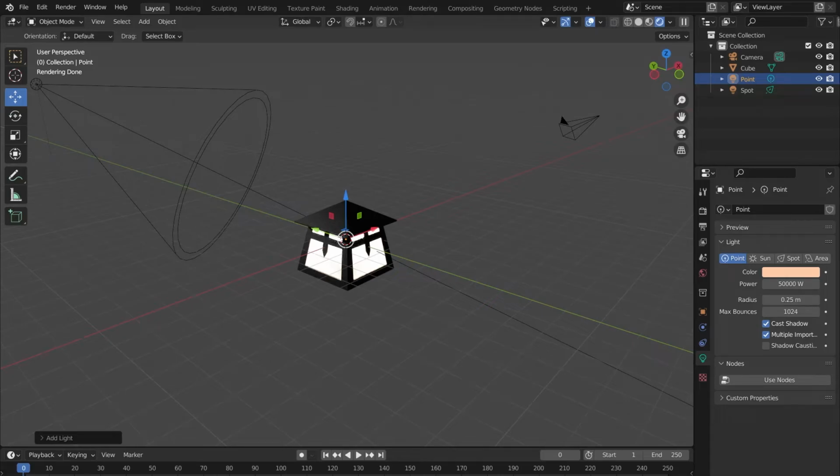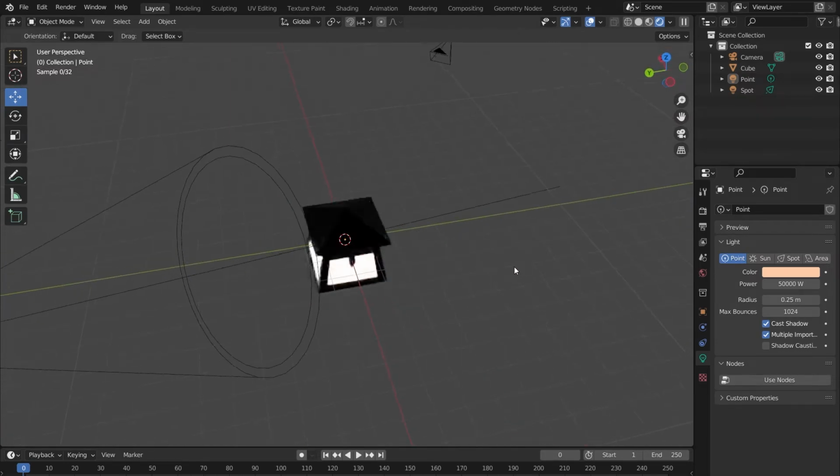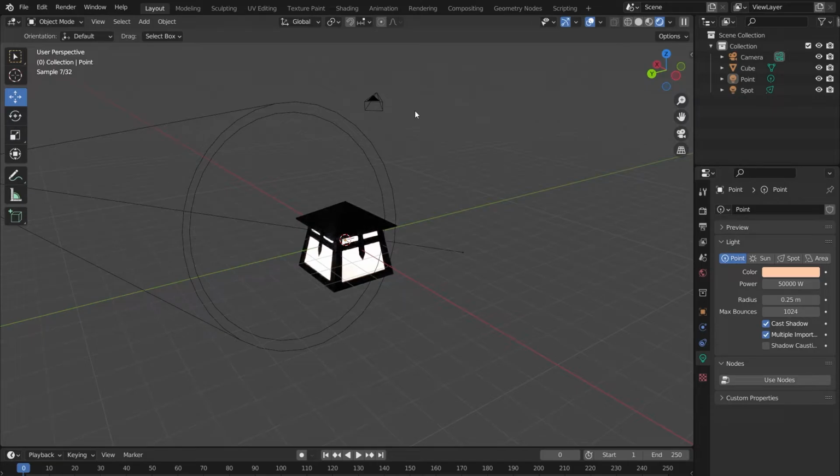So let's go back to our Blender view. We can make this so much better. One thing I noticed immediately is it looks a little bit cold, a little bit bad, because the white on the lamp is a little bit too white.